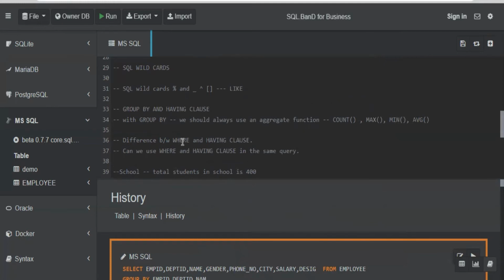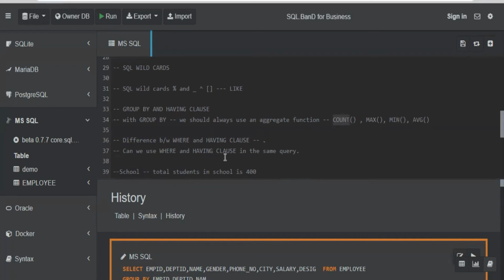As you know, we use the where clause to filter out records based on some condition, right? Like in the department employee table example we saw, where employee name equal to Paul. We're filtering some records, and to filter we use the where condition. But the having clause is used to filter aggregate values, the values that we get using aggregate functions.